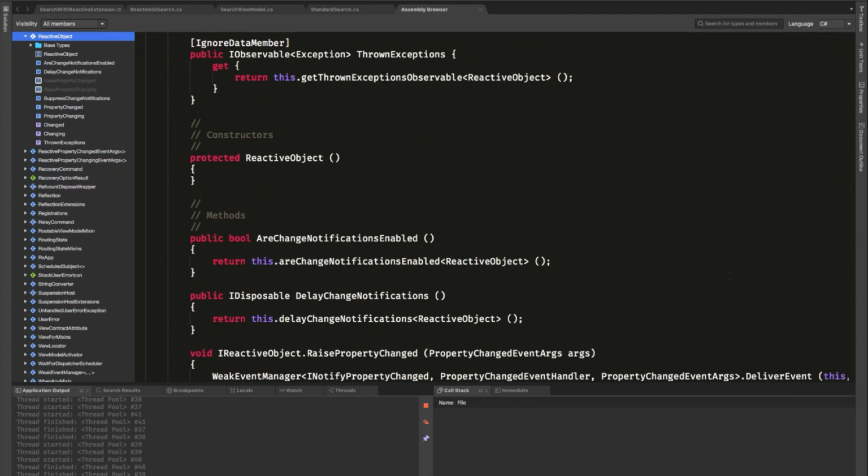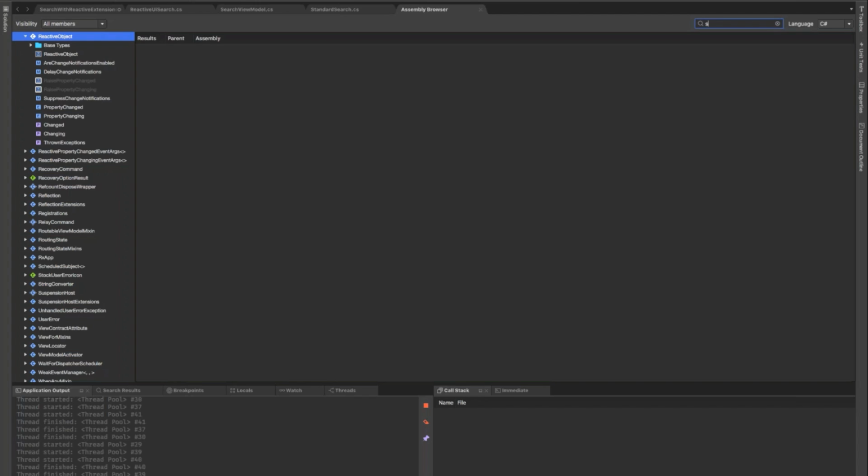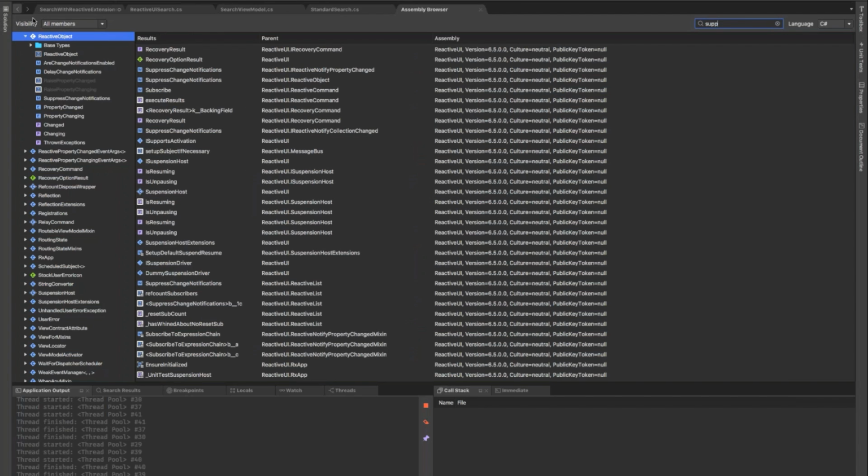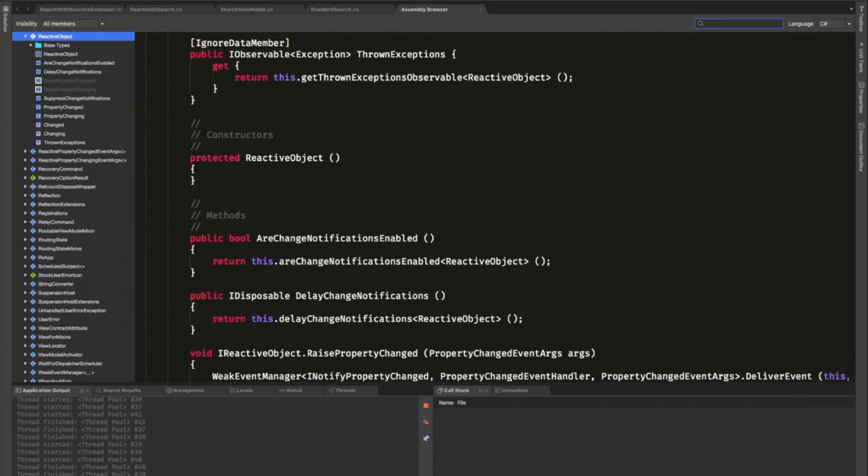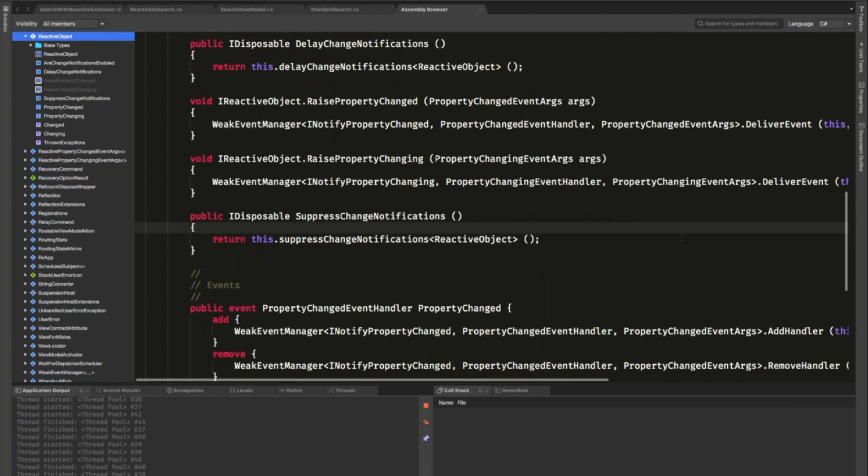Imagine that you have a view model that contains 50 child properties, and in your subscribe phase, from results coming back from a network, you want to update those properties. But you don't want each update to a property, which might be bound to a text label, to cause 50 screen redraw operations. You want to suppress those change notifications. Typically with other frameworks, you can't really suppress the notifications, or you would have to suppress the notification on each child as you're updating that child.